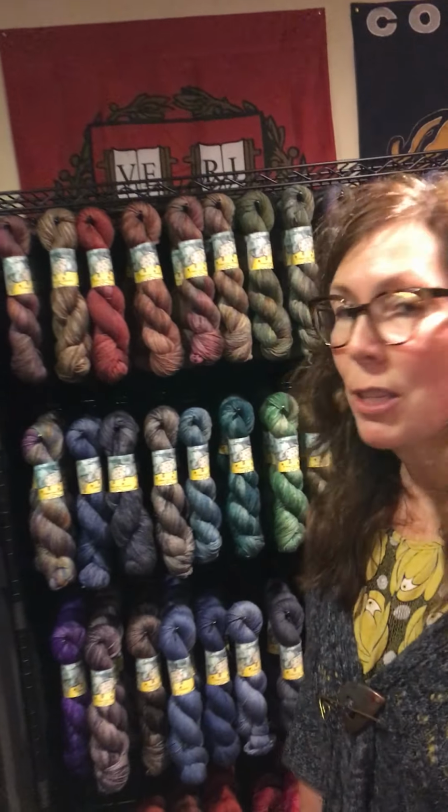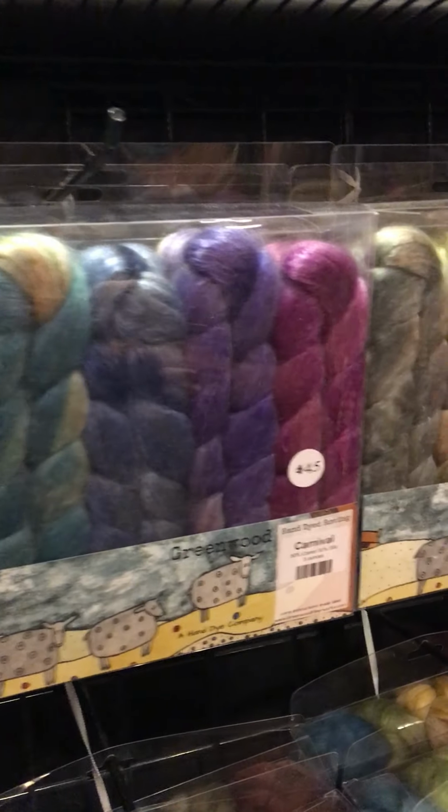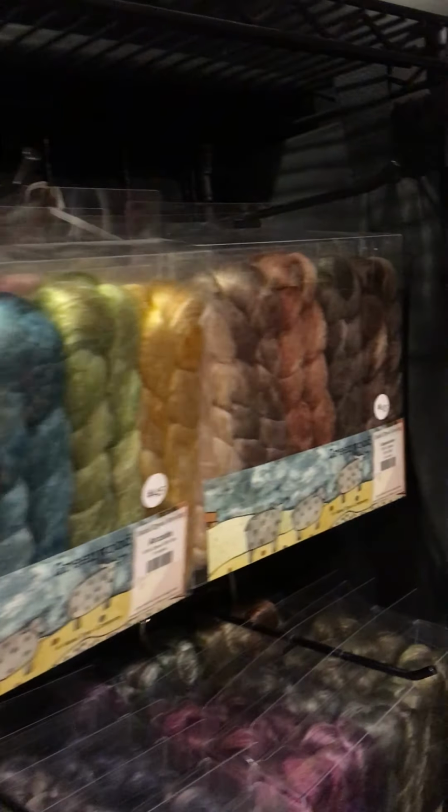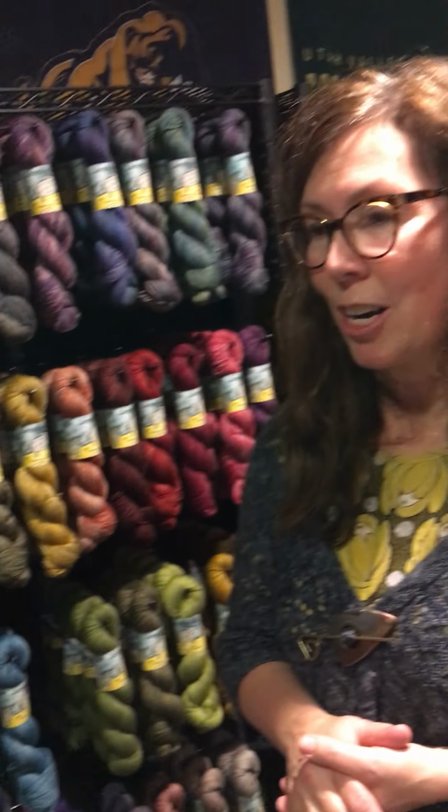So as we go along here, those of you who are spinners recognize our bundles. This is where we take one of our colorways and we dye each color separately and put them in a nice box all together. The bundles are great for gradient spinning, and one of these days I will show my little demonstration on how to make a beautiful gradient yarn using just one of these bundles. But if you want to do any type of Fair Isle knitting or projects where you want to keep your colors separate or very unique coloring, deliberate color, these are really fun to use.